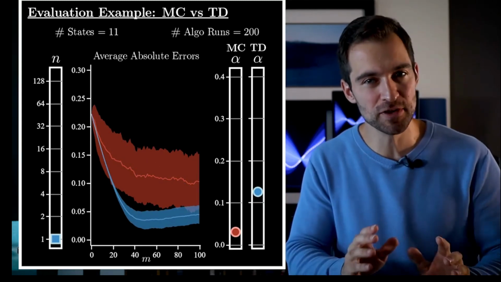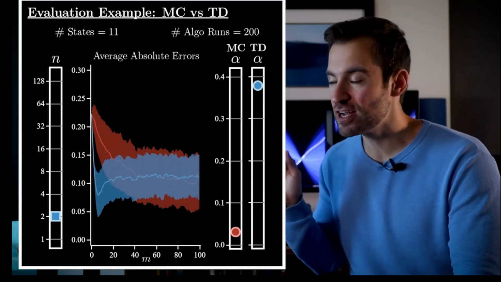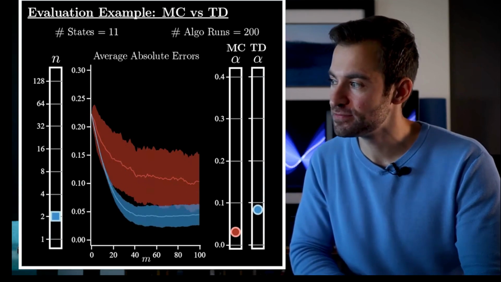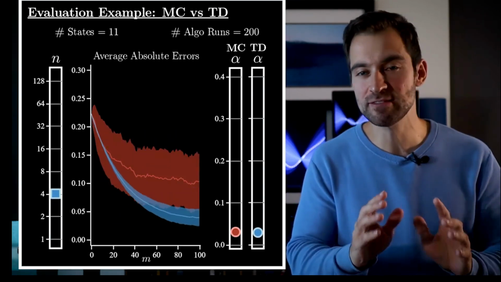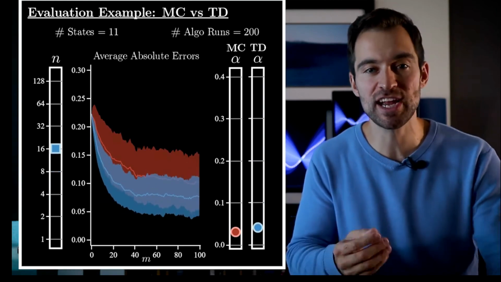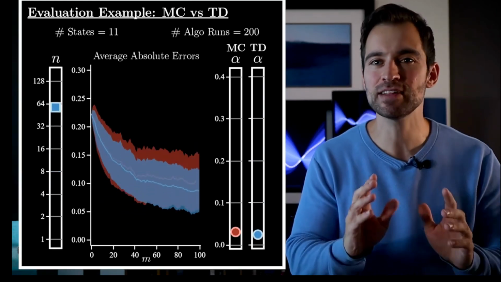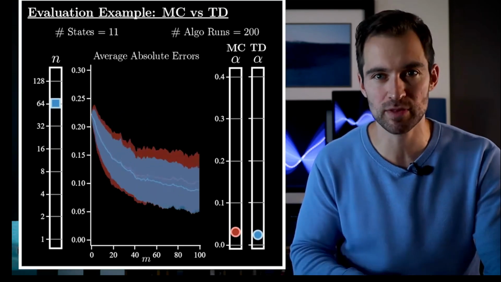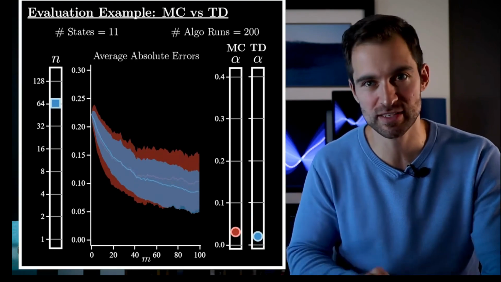Okay, now just to get a feel for the space of behaviors, I'll cycle through a few n's and for each, vary the alphas. Hopefully this gives you a sense of how performance can change as we vary these knobs. And if you'd like to explore this more, I've linked a code in the description you can use to play with this. There you can find a more fleshed out discussion of these two algorithms from this angle.